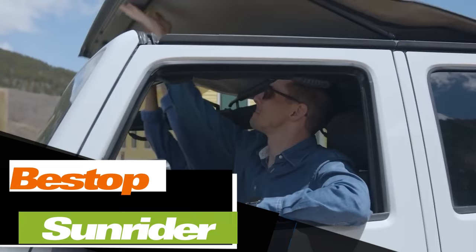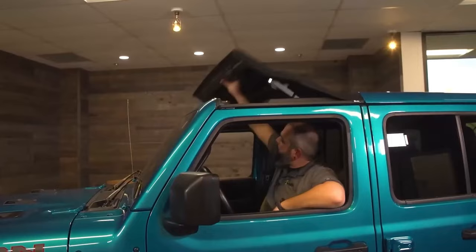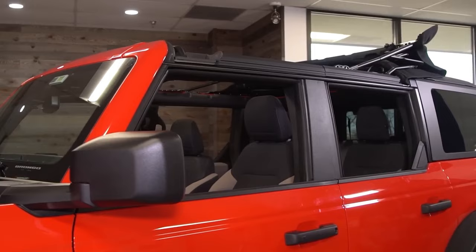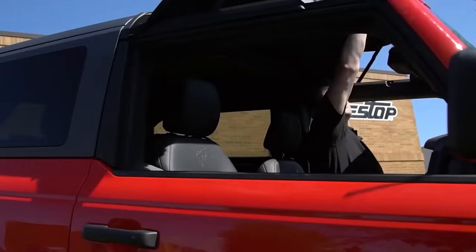This interesting add-on is available for certain Jeep models. It lets you enjoy a nice ride thanks to its soft folding sunroof. It has a unique design and is the first of its kind, for all-weather use throughout the year. Plus, you can easily fold and unfold the panel in just a few seconds. They also claim that it works for the Ford Bronco. The panel itself costs $800, but they also offer a protective screen that not only provides a pleasant breeze but also shields you from the scorching sun, for an extra $200.